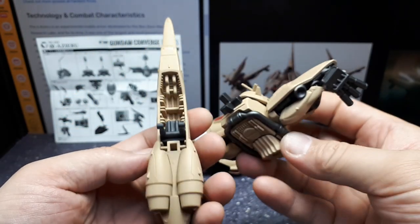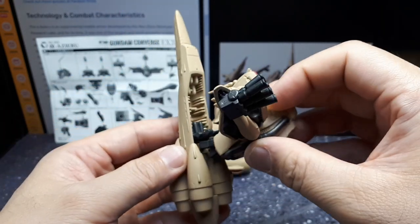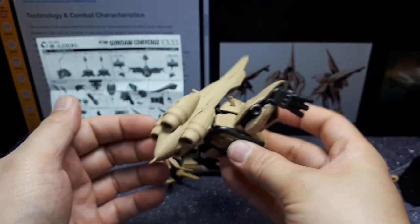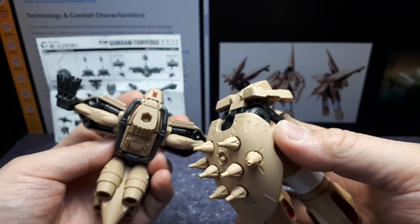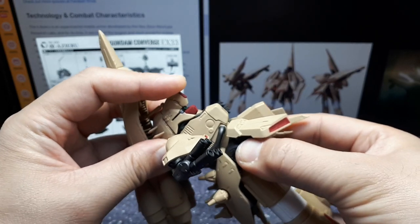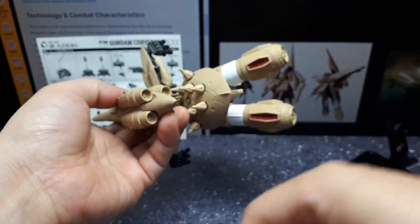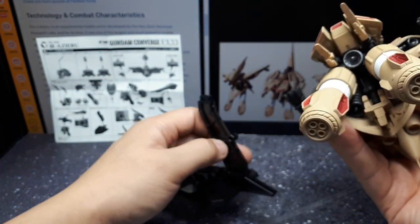Okay, well then this peg here goes here. Oh, and I see these are supposed to be actuators for that backpack. So it's a giant backpack thruster thing. So now we have a giant peg and hole here. Okay, so one of those funnel things came off, the middle one. I'm not going to put it on now. Let's just get this thing on the stand already.